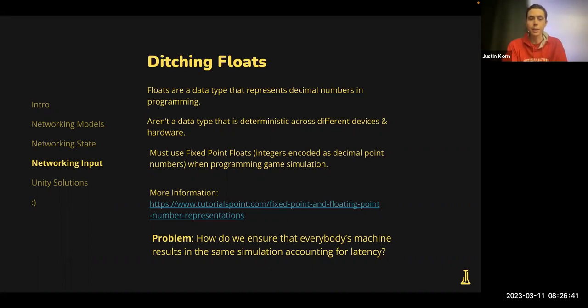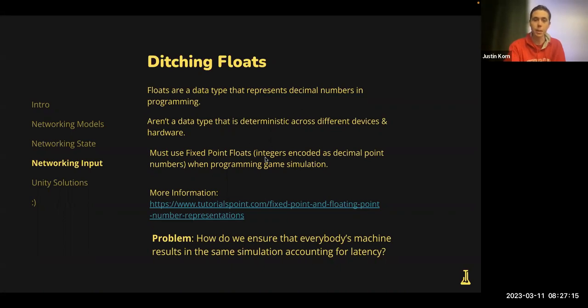But this is actually a huge problem with Unity and Unreal, because they use straight floats throughout their entire system. So if you wanted to do a completely deterministic game, you'd have to essentially ditch all the existing systems that are in the game engine. So say bye to Unity physics, say bye to their update function or whatever. You'd have to keep that in mind if you want to try to build your own. But luckily there is software out there that handles this.